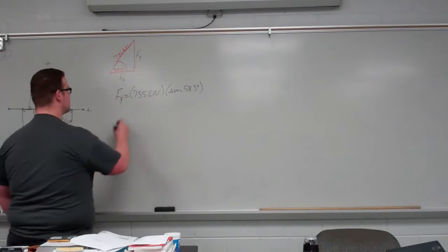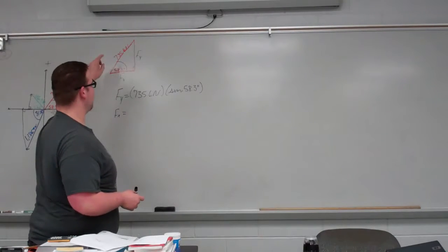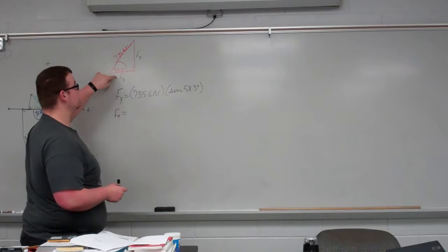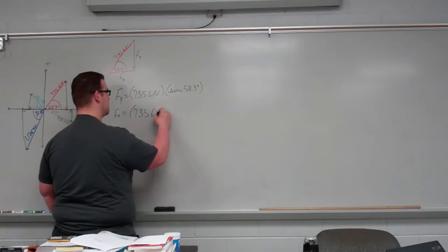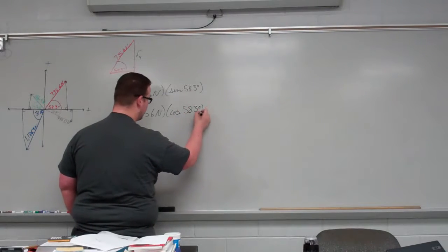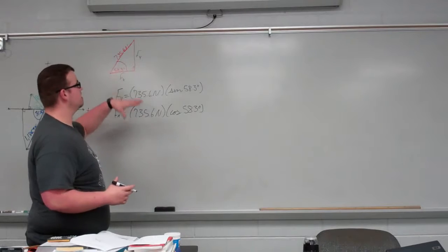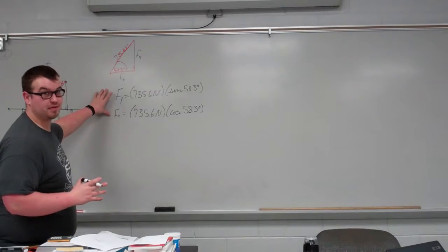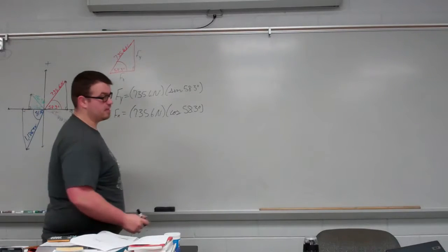So I'm going to find force of x. Force sub x is equal, in this case, it's going to be the cosine, because the cosine of the 58.3 degrees is equal to the adjacent side, which is f sub x, over the hypotenuse. So it is equal to 735.6 newtons times the cosine of 58.3 degrees. Please do me a favor and make sure to look at your triangle. Do not just jump into this thing, because it's simply a careless error to mess up right here. You guys have done trig, you passed trig, you knocked it out of the park, you're doing trig again. Don't mess up on the trig portions of this.